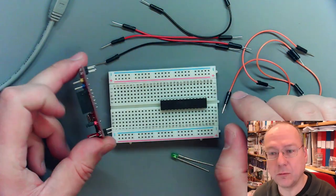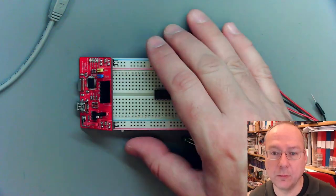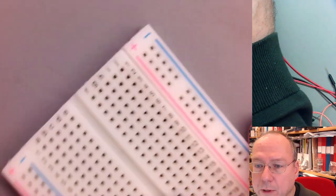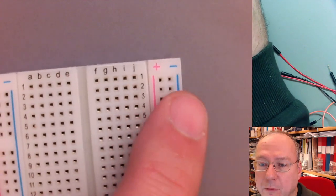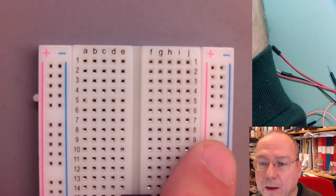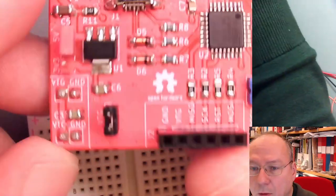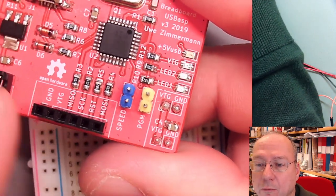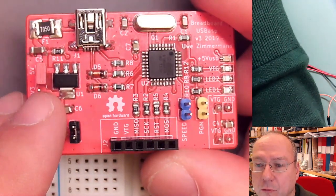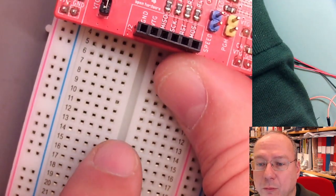Then we also need to attach the programmer here, and I will go to the detail view for that. So here we see the breadboard, and it has these markings plus and minus on these long lines, and we want to use these for our power supply. On the programmer itself, it says VTG and ground. VTG stands for target voltage, so the voltage for the target chip which we want to program.